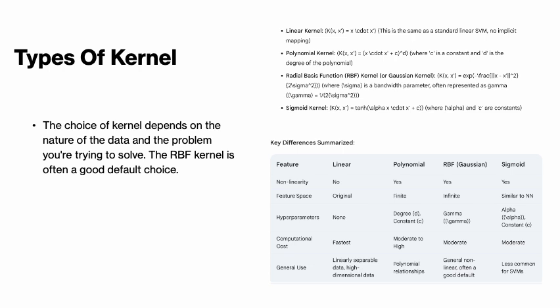Like I said, there are types of kernels. There are 4 different types of kernels, and the kernels are basically classified based on the nature of the data and different features, right? The RBF kernel is usually used if you go into Kaggle or any of those portals. If you do any search for a classification problem using SVM, you usually will see RBF set there. RBF is nothing but radial basis function or Gaussian kernel. You can also do a linear kernel. We also saw a polynomial kernel of degree 2 in the previous example. You can also do sigmoid. Here are some differences in terms of when to use what, right? So that's pretty much about it.